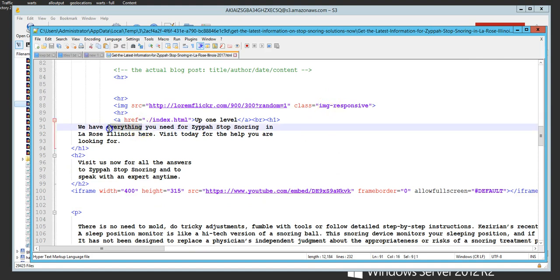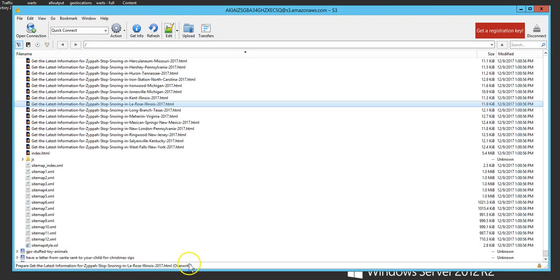If I just want to change one word, I'm just doing this to demonstrate the update. Now, if I do a save, it's going to update it on S3. It's overwriting that particular document. It's going to prepare it, and then it's going to upload it. So Cyberduck is an easy way to edit the documents once you upload them to S3 without making changes to or disturbing any of the other code, like the redirect that is already in there. And you can use this, of course, to edit anything within the HTML document.